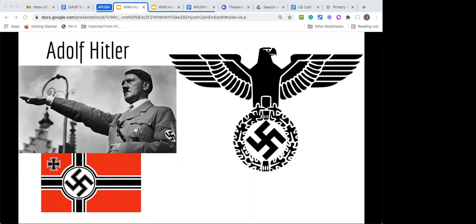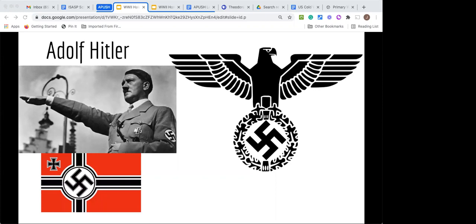So he begins to indoctrinate the people by stating the idea of the master race, that Germans were superior by blood, that they were chosen to rule the world. And he also goes after the youth by creating what's known as the Hitler Youth and going into schools, creating propaganda and doing military style exercises. He also controlled businesses, destroyed unions, and also controlled the churches. And then, of course, he goes after the Jewish people.